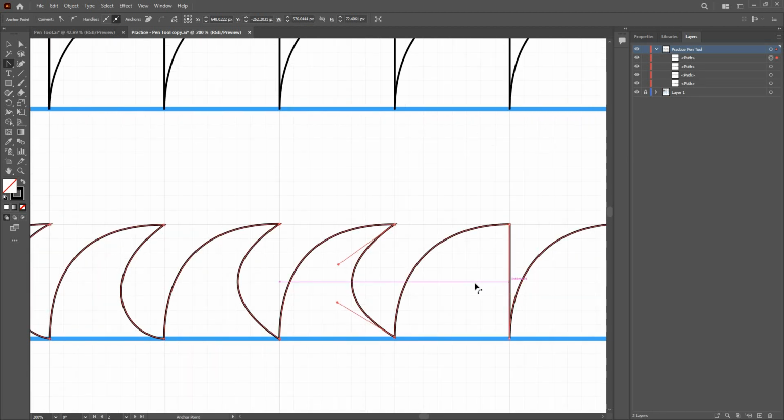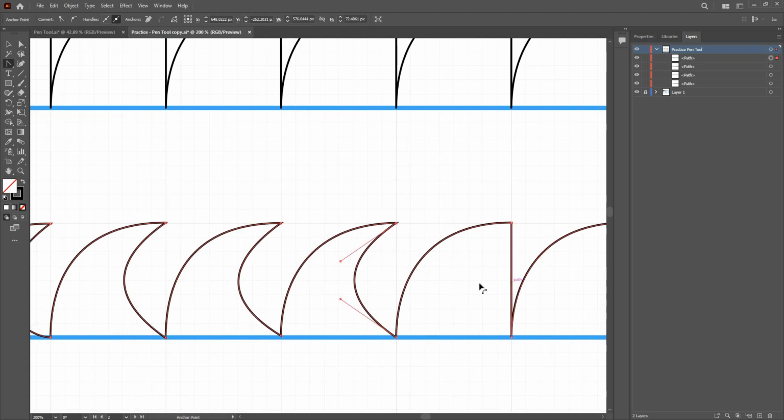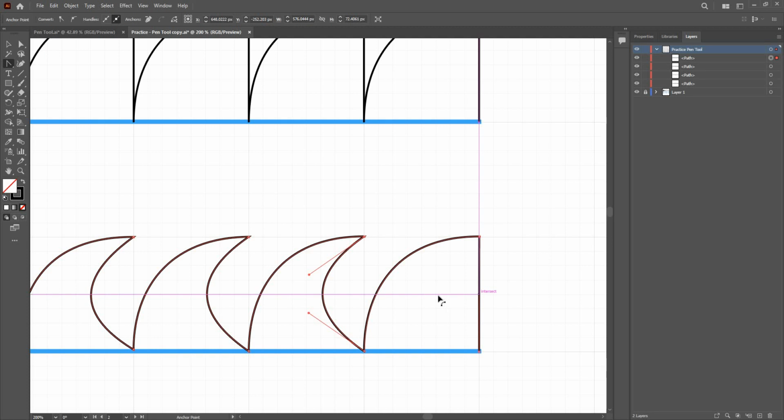Notice that I'm using a particular point from this to make it look uniform. In this case, the grid will be much helpful. There, so you can complete the exercise like so.